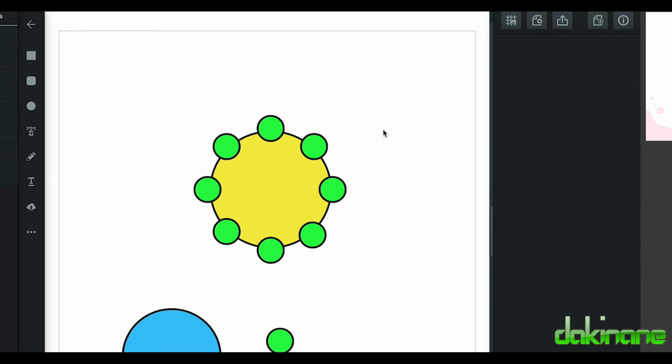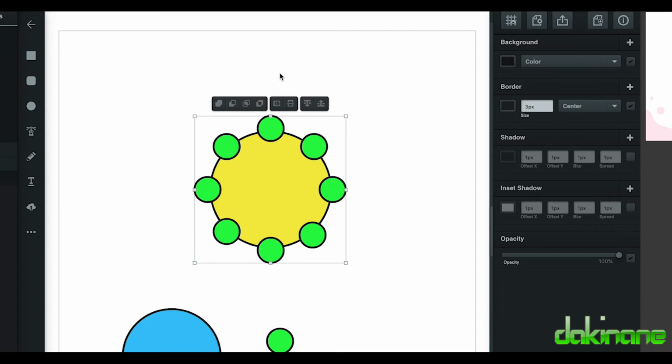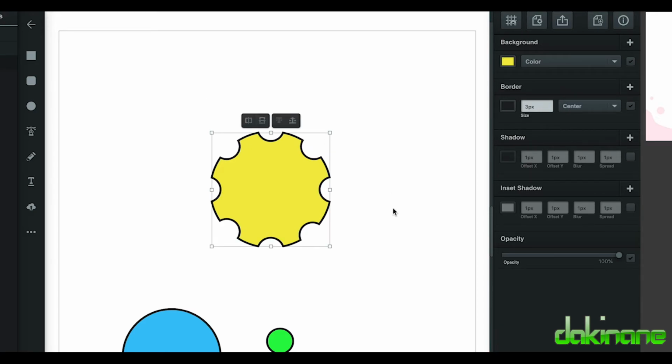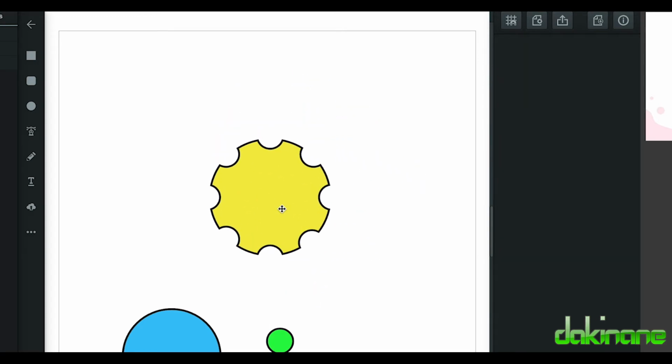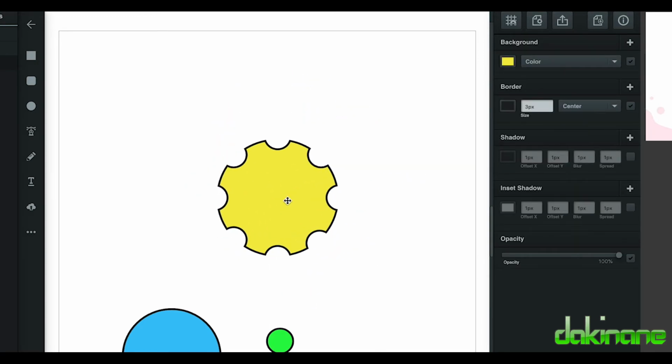Now, if I highlight this all together, there's a toolbar at the top here that gives us four or five options. So this one here would change the shape to look like that. This one here would delete everything. And this one here cuts out. And this one here combines. So you can see we can very easily and very quickly make a complex shape out of one shape.